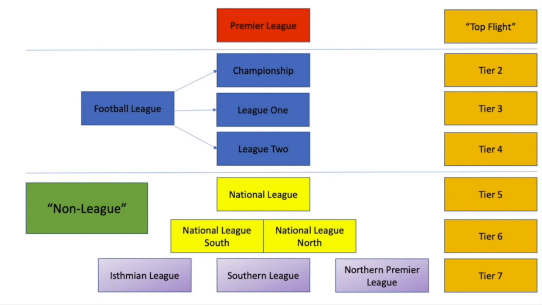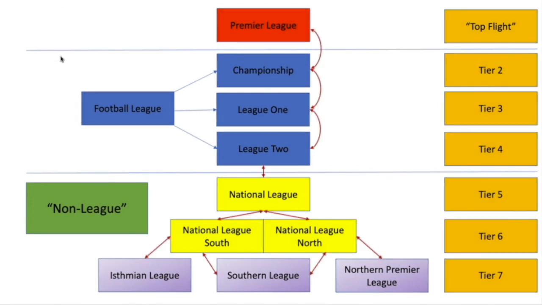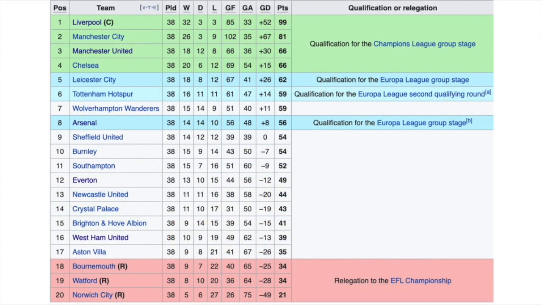But the important thing to remember, and this little visual helps here, is that all of these are connected by the system of promotion and relegation. The short version is, at the end of each season, like you see here, the three best teams in the Championship go up to the Premier League for the whole next season. The three worst teams in the Premier League drop down to the Championship for the whole next season, and this is true all the way up and down the entire league pyramid. Now, it's a little more confusing than that, so that's what we're going to talk about for the rest of the video. So let's start with the Premier League table.